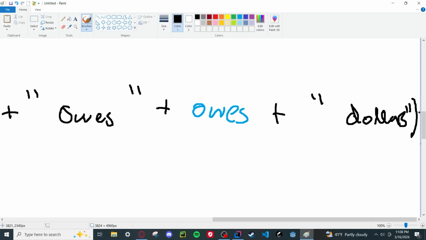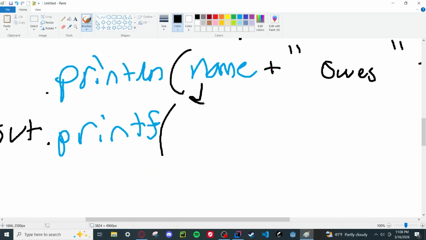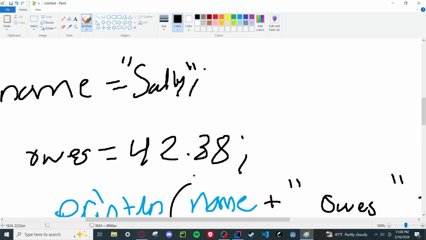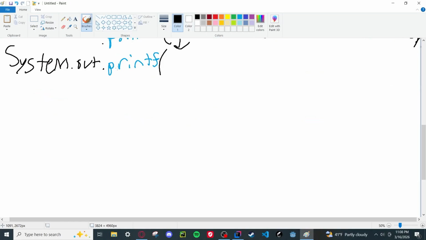Right? So this is how you could represent this with string concatenation, but with printf you would represent this as name, which would be your format specifier for string, because that's what type it is, which is %s.